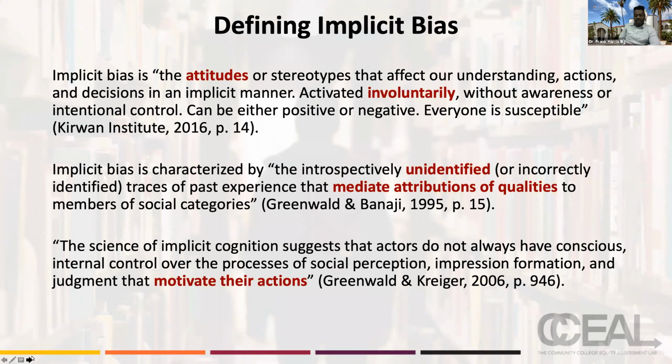The first is that implicit bias is reflected in our unconscious thoughts and assumptions that are derived from our past experiences, and we're going to talk about what some of those experiences might be, the ones that tend to be most salient in this regard. Second, even though we're not aware of our implicit biases, they motivate our thoughts and they motivate our actions. And then the last point is that we're all susceptible to the effects of implicit bias.